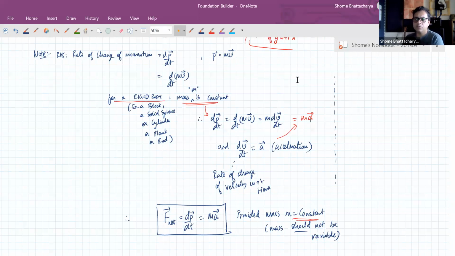So yes, that is true that most of the time when we apply Newton's laws, we are talking about rigid bodies. So F is equal to ma will be correct for us. But remember the exception case, that if mass is variable, then we cannot say F is equal to ma. We have to use a different type of mathematics there.